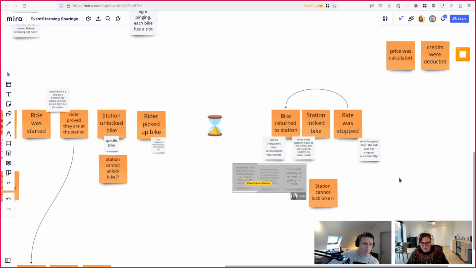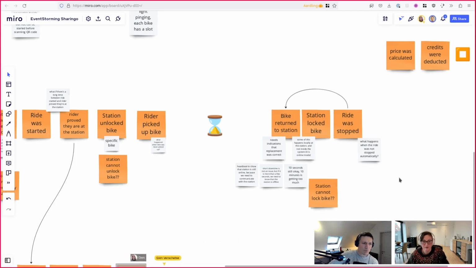So there are some other cases in between. Are you interested in those, or do you want to move forward? Let's first go forward, and then we can actually dig deeper into that, because there's a lot happening here. The other cases I'm talking about are during the ride, like what happens if you have a flat tire, what happens if you crash. I think some of them are not useful to model, others might be useful.